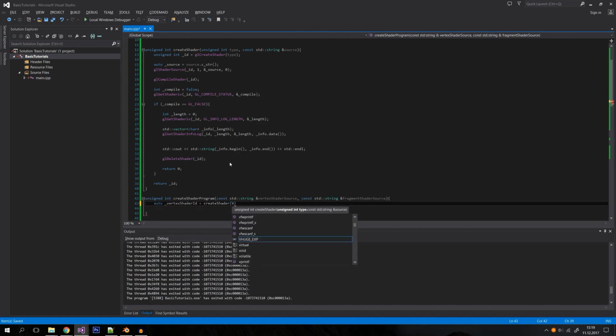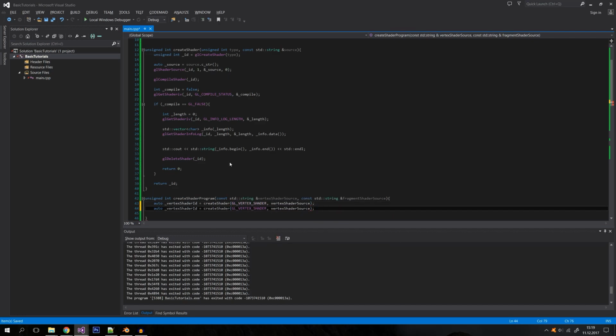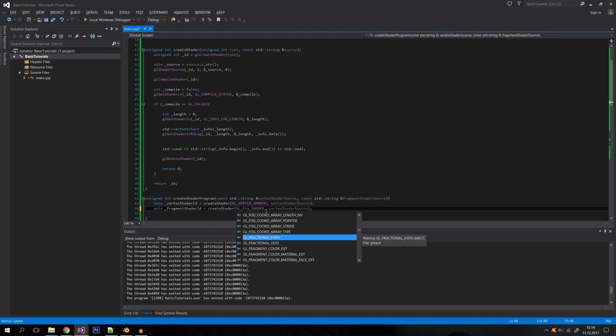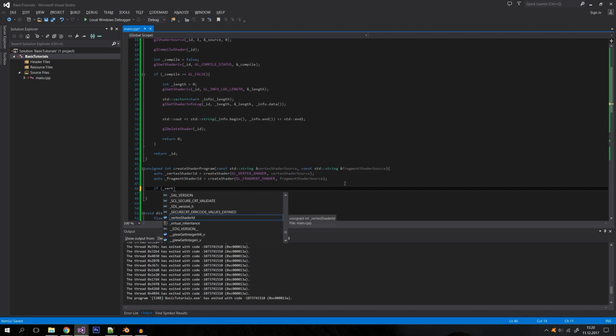The type will be vertex, I believe it's GL_VERTEX_SHADER, yes, and the source will be vertexShaderSource, and similarly with the fragment shader, GL_FRAGMENT_SHADER, and pass in the fragmentShaderSource. Now that we've got our 2 shaders, we'll have to check if both of them are valid: vertexShaderID and fragmentShaderID.